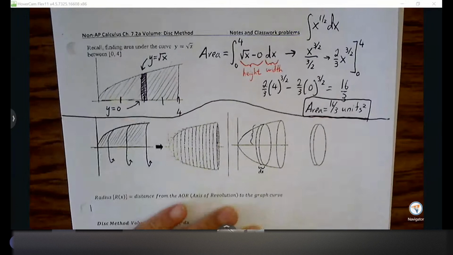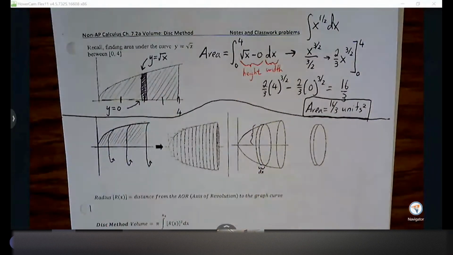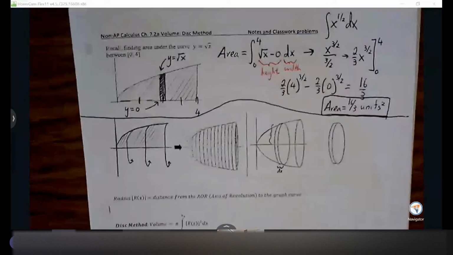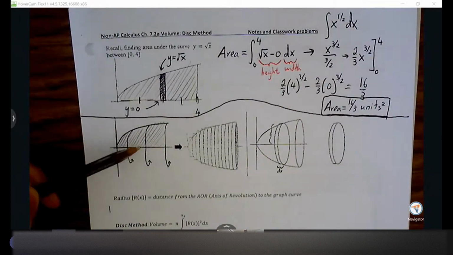Okay, so we did this problem so that we can have something to compare with and look at the similarities and distinctions when we move from area to volume. Now, let's move on to this shaded region. So this is the same shaded region as above, but now let's imagine this.